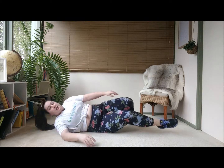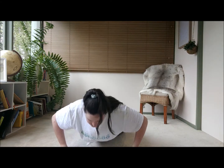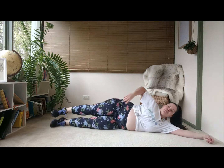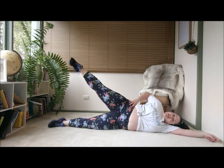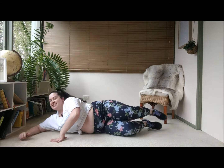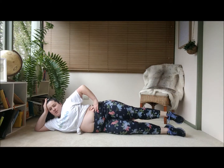All right, back to the start. This is it, my friends. This is the whole routine. We're just going to do it over and over. Now, if you feel the need to do this a bit faster or a bit slower, you can do so. It's your body. It's your rules. You may also choose to substitute a certain exercise. Once again, your body, your rules. So you do whatever you've got to do. All right.